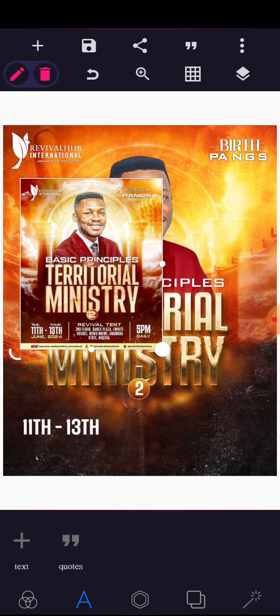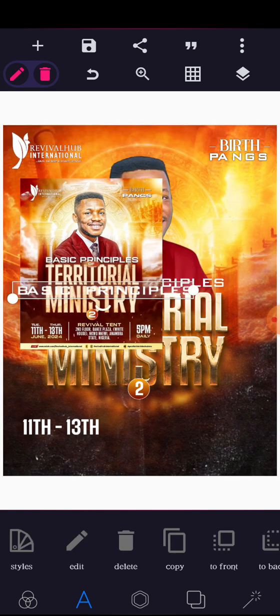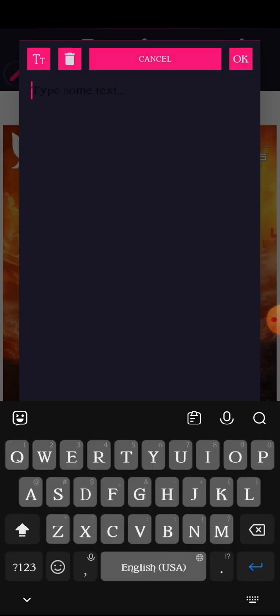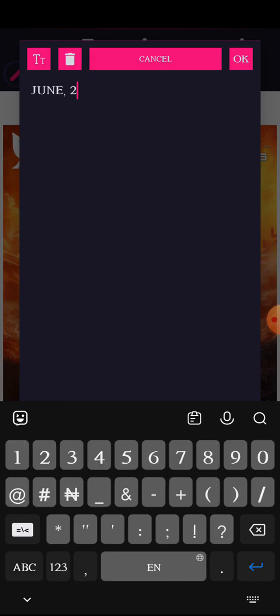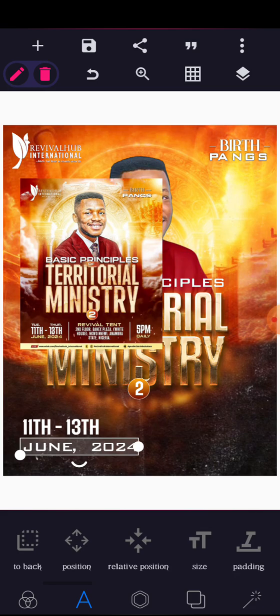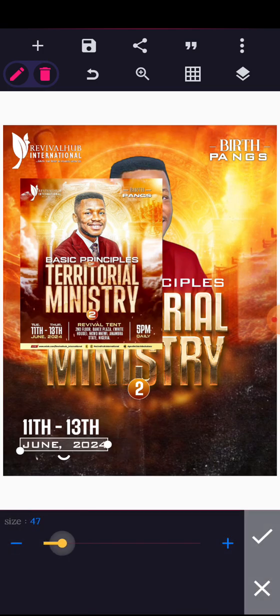We can now duplicate the basic principles as June 24, June, 2024, and we just reduce the size.